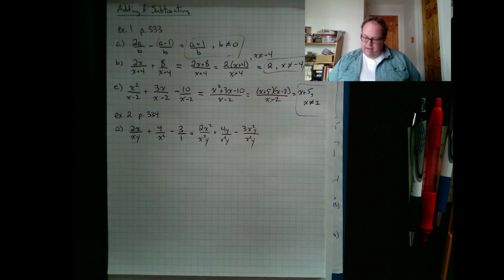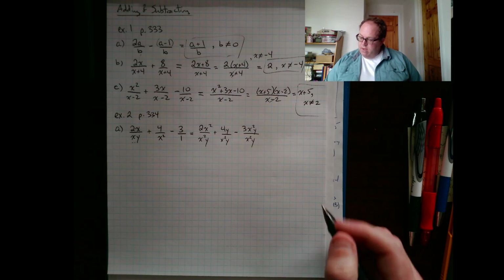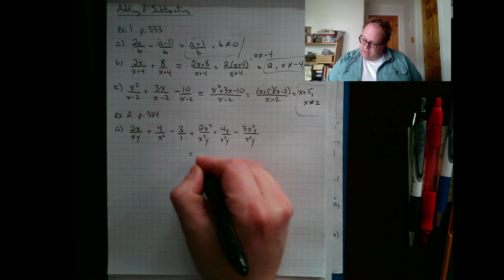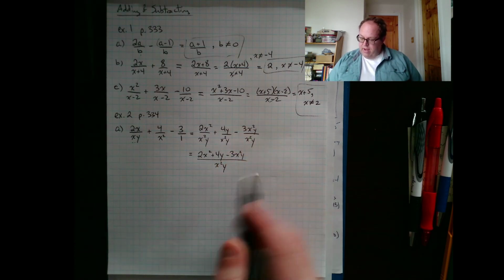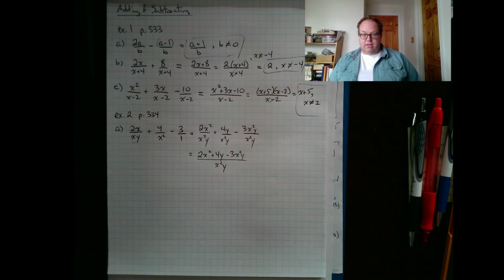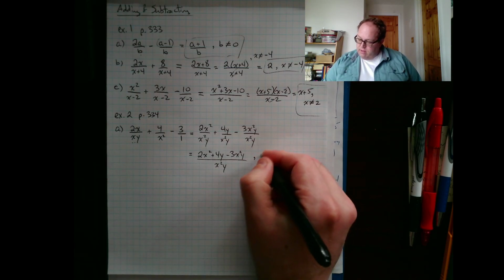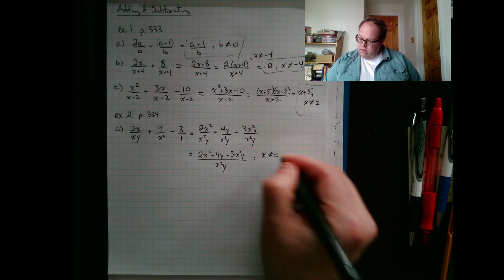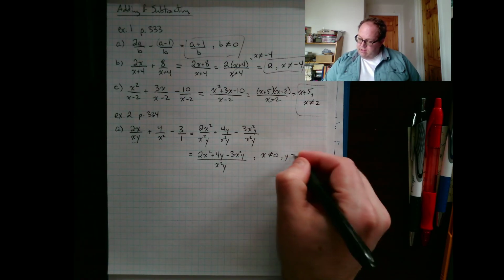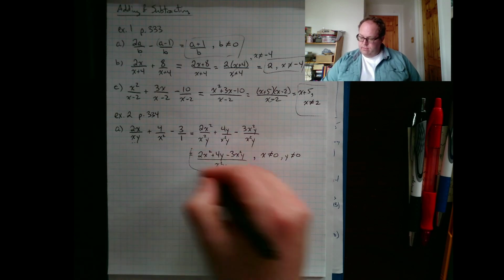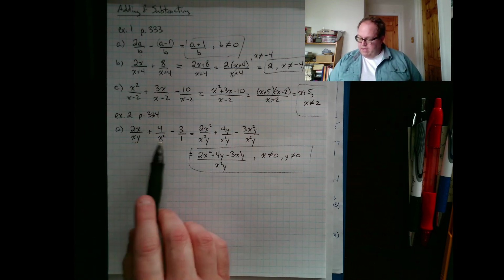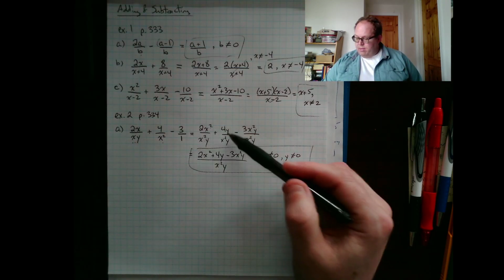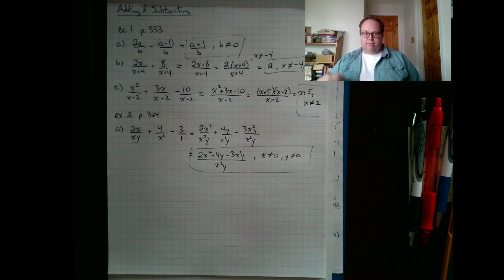Now, they all have the same denominator, so I can combine them all at this point, and I'd get 2x squared plus 4y minus 3x squared y over x squared y. I don't believe anything in that numerator factors nicely, so I really can't simplify this any more than this. And I've got non-permissible values at 0 for x and 0 for y. So again, if my denominators are different, I've got to choose some multiplication that will make the denominators all the same so I can combine them.